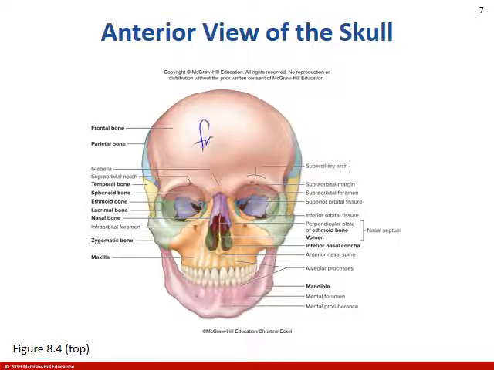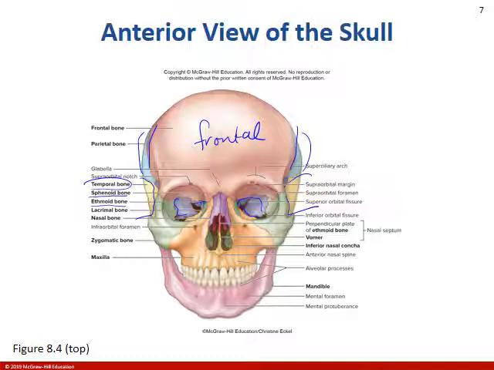What's nice here is we have our frontal bone. We can see on the sides here, temporal, and we have another image where you can see that a little bit better. You have parietal here and here. So frontal, parietal, temporal. Then we have sphenoid and ethmoid. So sphenoid is here in purple, and the ethmoid is back here.